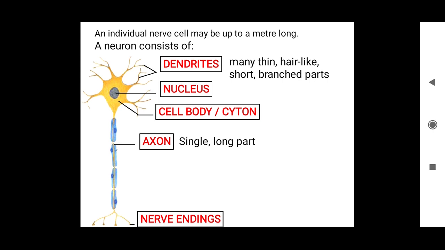So children, I hope this simple diagram which is there in your NCERT is now clear to you, all the different parts and the functions that they perform. The dendrites, they receive the stimulus from the other neuron or from the surrounding. The cell body will be analyzing it, whatever the impulse is, and then the axon will be passing it on. Nerves would be again passing it on, nerve endings would be passing on the impulse to another neuron or to the muscle.